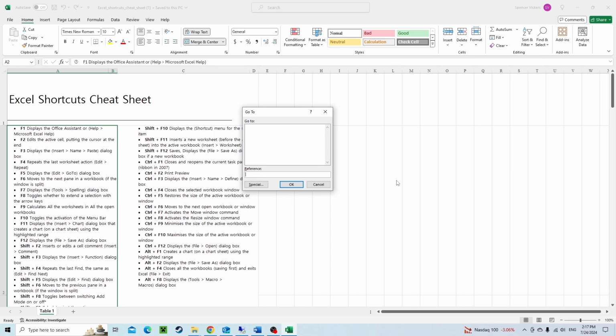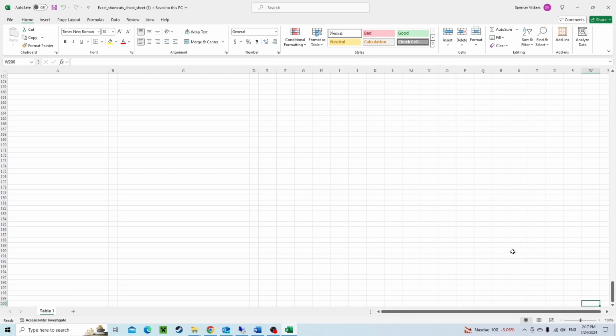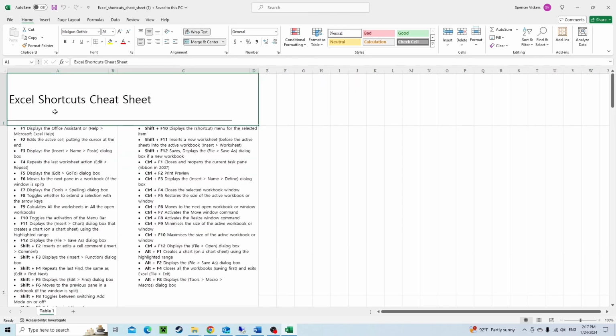The reason this one's really helpful is oftentimes I'll be working in an Excel book that is really large. It has references over in column W and then down in row 200 or something. So instead of just having to scroll all the way down, you can just do F5 and then go to cell W200 and then click OK, and it'll take you right there. The shortcut to get back to the beginning of the sheet that you're on would be Control Home. Control Home will bring you back to cell A1 or to the top left of the book, wherever that's set for you.